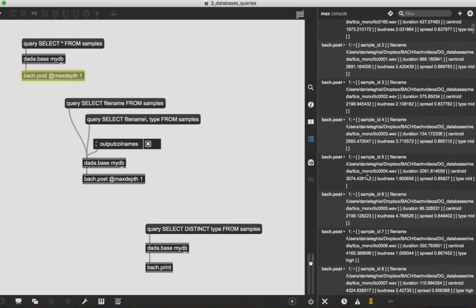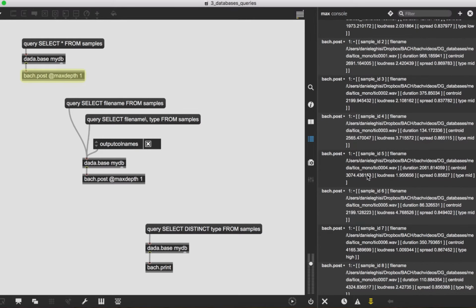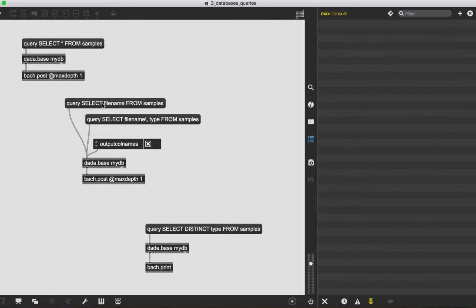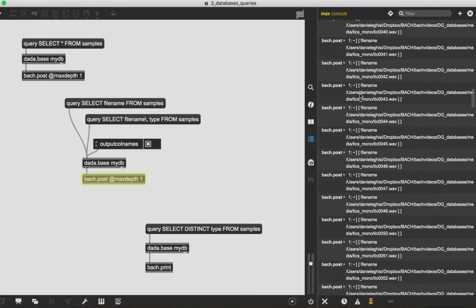But this is not something we use most of the time. This corresponds to some sort of dump of the table. We are dumping all the content of the table. Every entry has its own line and all the columns are there. But we can just retrieve some columns from the table. For instance, with a select file name from samples, we're actually only retrieving the file names for every entry in the table samples. And you see we just have that.